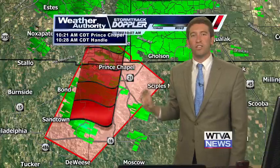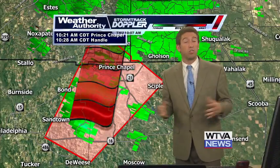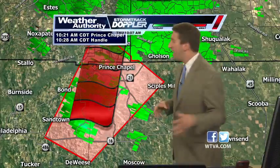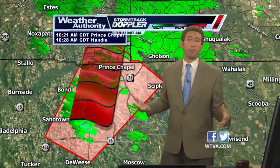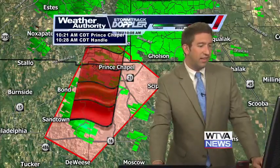Now, the nature of these tropical systems, when they do produce a tornadic thunderstorm or any kind of tornadic downpour, any kind of rotation, they're short-lived. So the question is, does this actually make it as far as Winston County? At this point, you would think, with it being a tropical system, possibly not. But we can't really afford to say that necessarily.